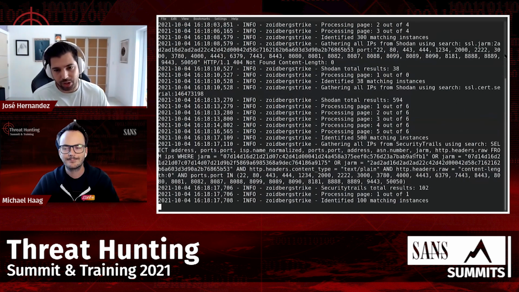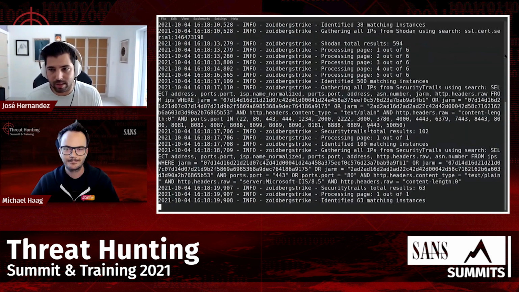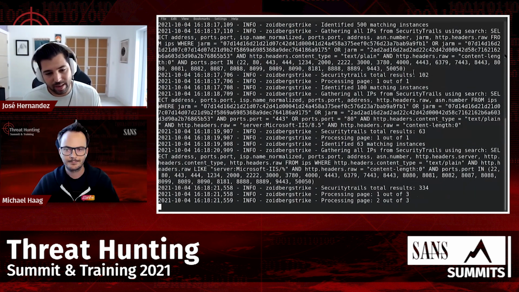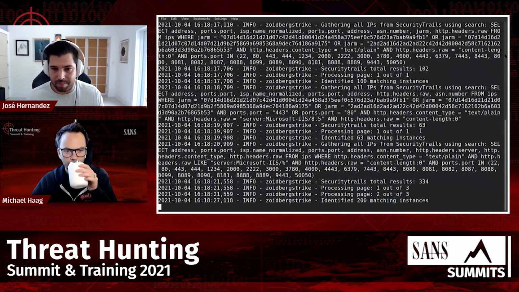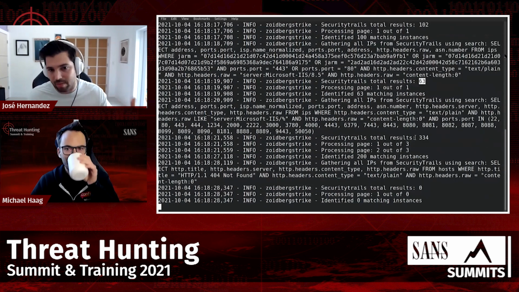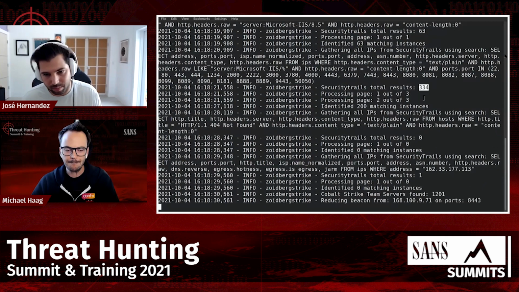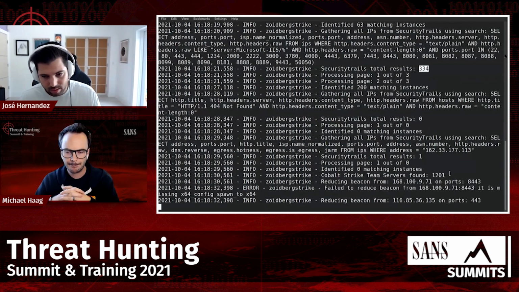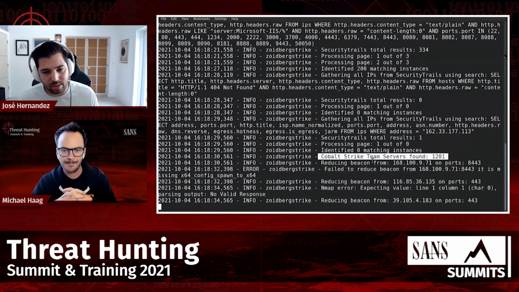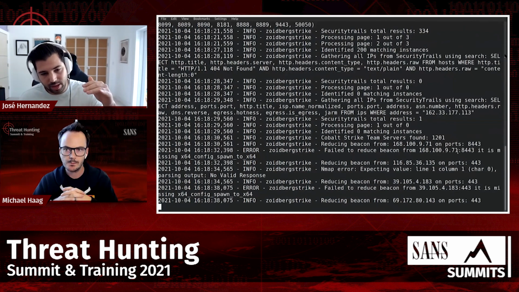So it's running these searches across its internet scanner providers, and it's essentially collecting the IPs and ports from potentially Cobalt Strike team servers out there, but we don't know yet, right? So in total, it collected 1,200 potential servers out there.